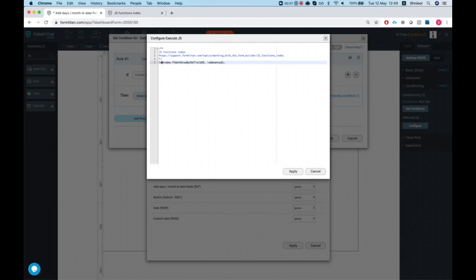So let's say let user selected date equals to FLD, I think it's 29. This is the user selected date. So now we have the user selected date. Let's just console log this so we will see it in action.